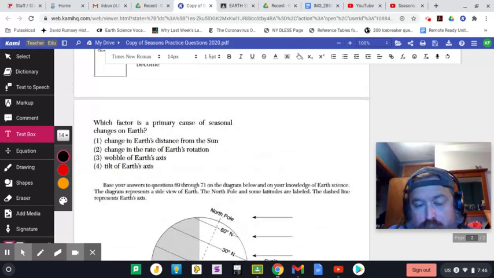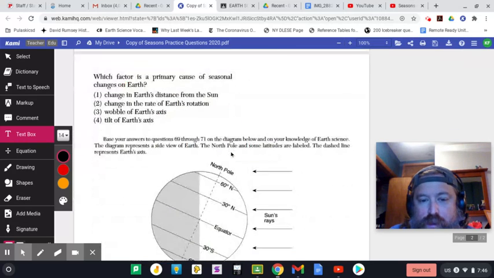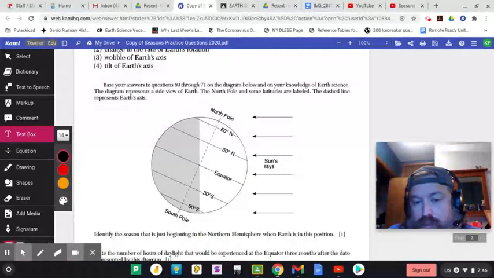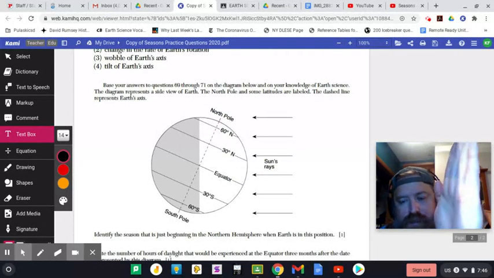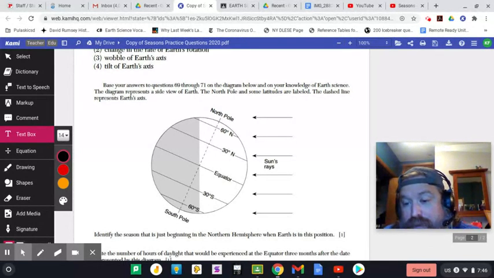What do you think? Also think about this. If the reason for the seasons is the tilt, let's ask the opposite of this question. What if we had no tilt? If we had no tilt and you took this axis and made it straight up and down and it went around the sun, we'd always have the same exposure. It'd be like an equinox every day. So the seasons would kind of go away.